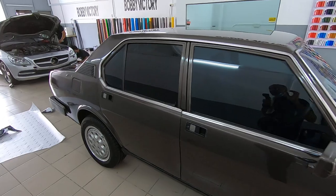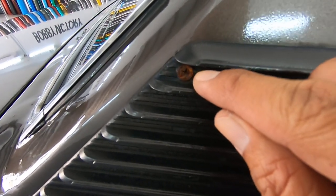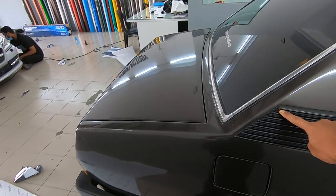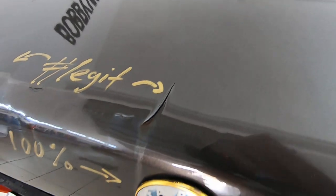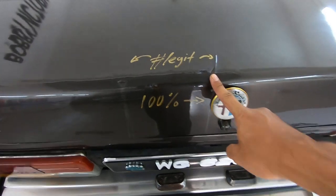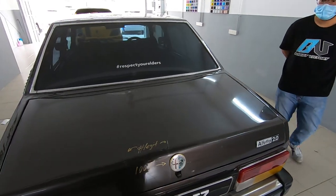So, okay, let's walk around this car a little bit. As you know, classics, they don't fare very well when it comes to our weather. That's pure rust there. That screw has already been rusted through. But worse, part of the body has actually started to chip with rust at the bottom. One, two, three spots that I can see. Yes, legit 100% Alfa Romeo. So this can all be touched up. Yep, Faiz, you can actually touch that up.